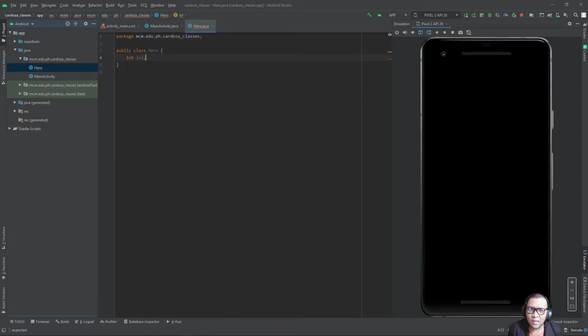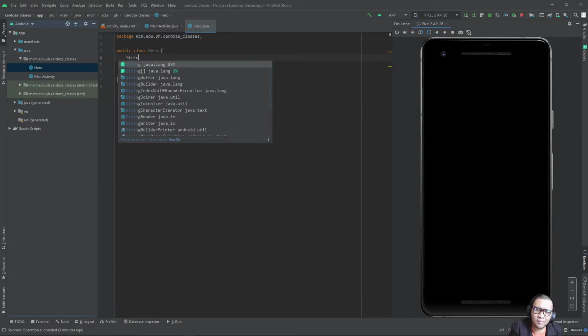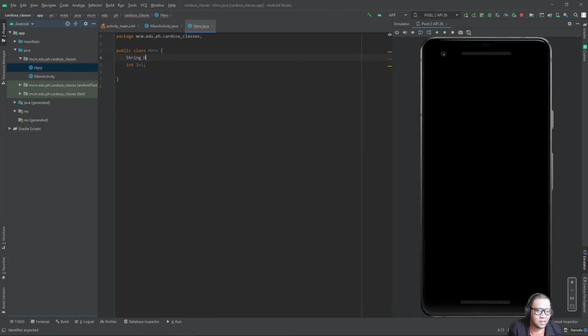We can make use of level as an integer. We haven't heard of a level called 1.5, right? It's usually 1, 2, 3, 4, 5, 6, 7. So let's define it as an integer. Of course, our hero should have a name, right? So let's try putting a string called hero name. Maybe this one, let's change this to hero level.